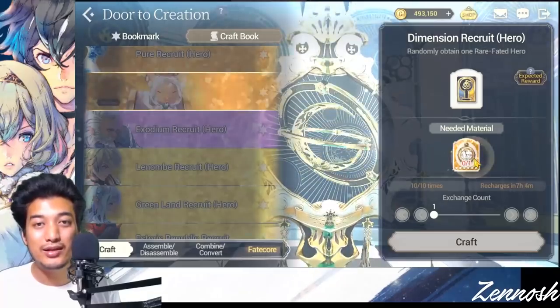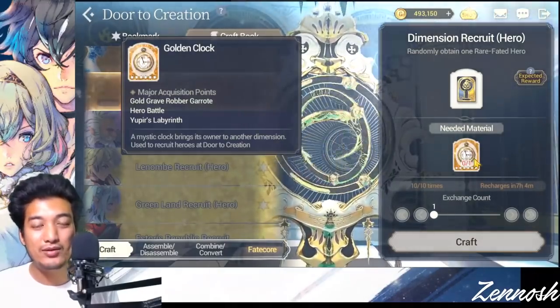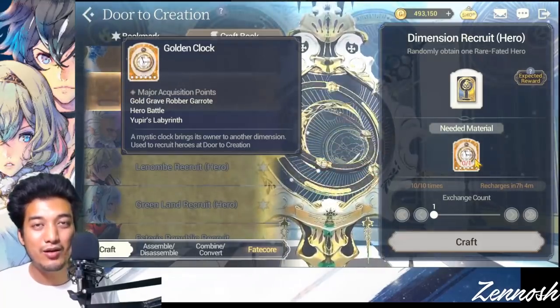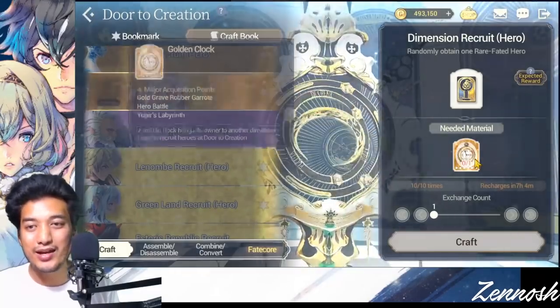And this is the golden clock that I was talking about a little while ago, that you can snatch or win from the Garrot. It's going to be a little bit hard to win over the Garrot, but it's not impossible at all. So you can check out my guide on how to fight against the Garrot, okay? So that's that.